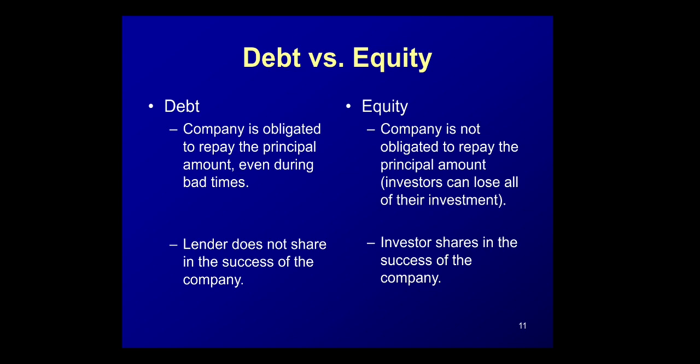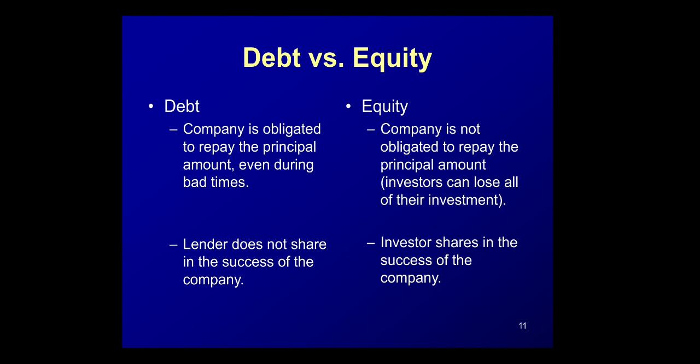Okay, these are the differences between debt and equity. If a business has a debt, say the business borrows money from a bank, then the business is obligated to repay the debt. It is compulsory. But if a business receives cash from the owner of the business, the owner puts cash into the business or invests cash into the business, the business does not have to pay back the amount.